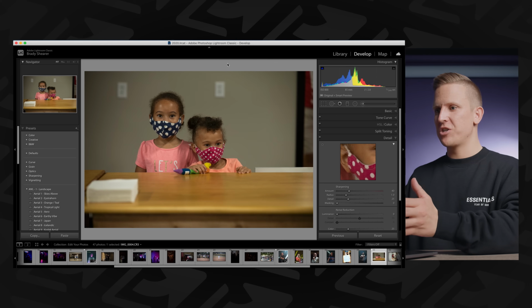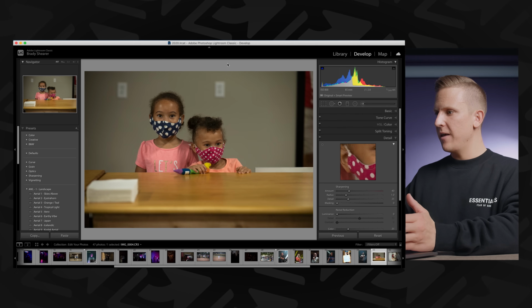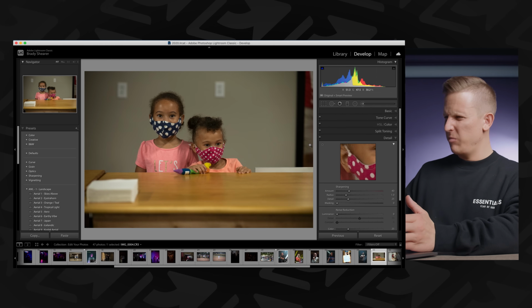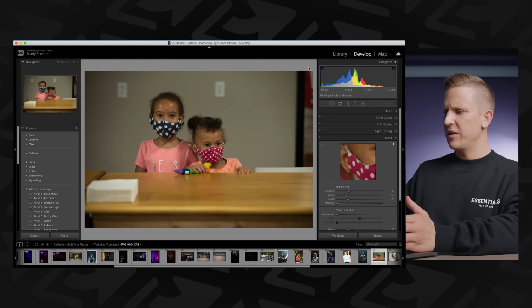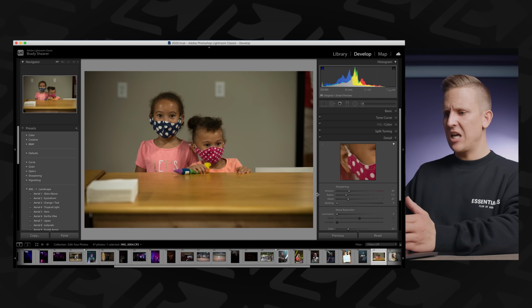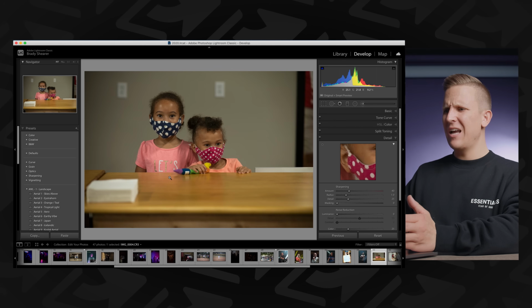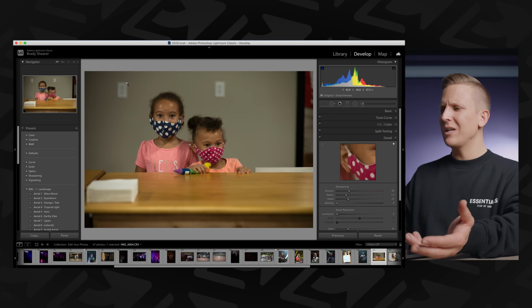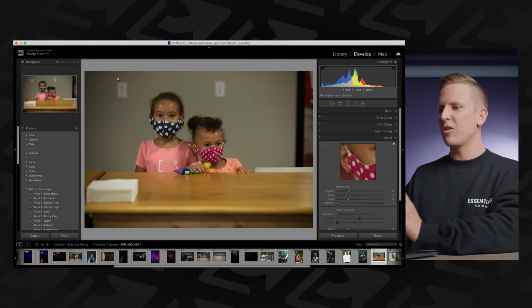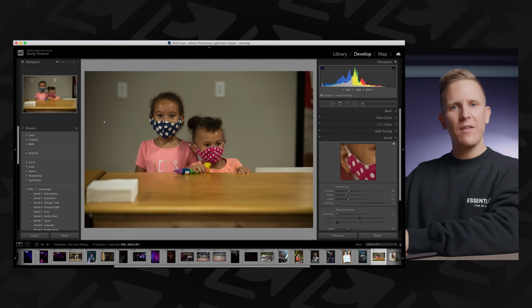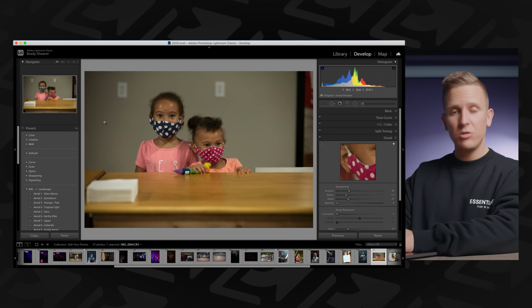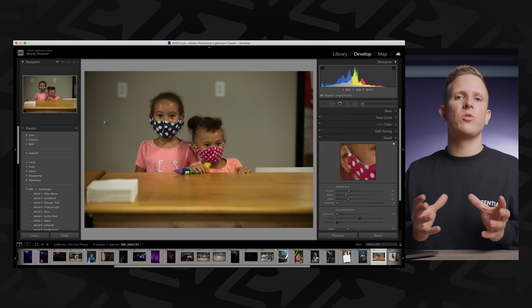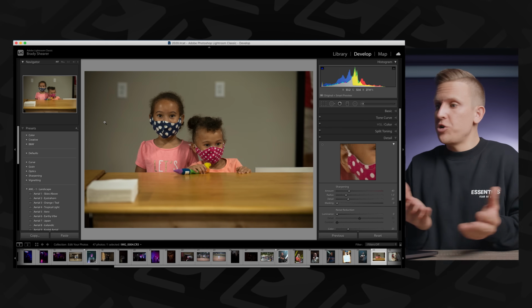The issue, and this happens all the time when we're shooting in church, is that there are a ton of distractions in this photo. We've got this picture frame, maybe it looks like a flag on the right side, this chair, the front of this table, this pile of napkins, and then these two nasty looking outlets in the background. We want the emphasis and the focal point of this image to be these two girls, and there's so many distractions. But this is par for the course when shooting in church, right?